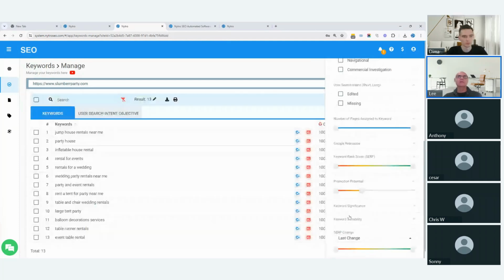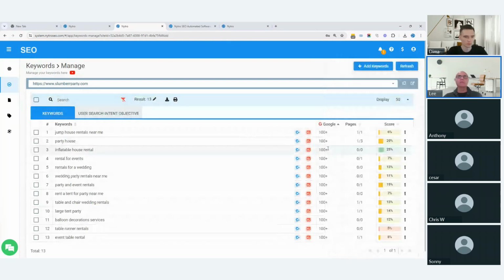You see all of these ones? Then you can decide whether you want to remove them, keep them, deactivate them, etc. And this is how you clean your account for performance.